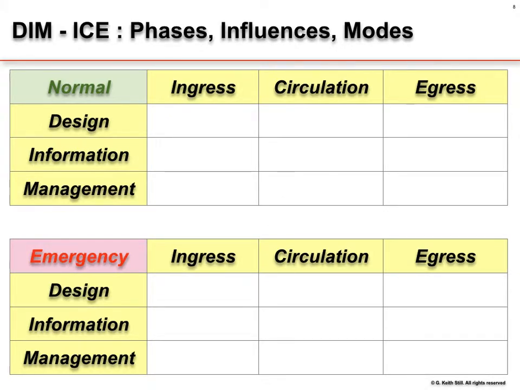But most of the accidents and incidents occur during ingress and during egress. So your event plan has to have an emergency during ingress, a mid-event emergency, and an emergency during egress. And unless it does, it's not fit for its intended purpose. Now, by filling in the table, we start to think about the three different phases and the three different influences, both under normal and emergency phases, influences, and modes of behaviour.